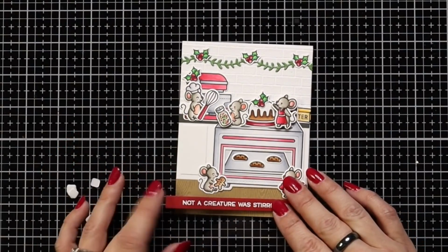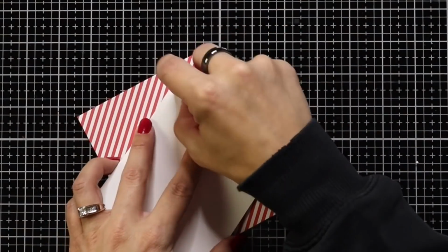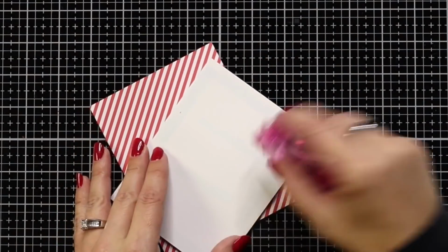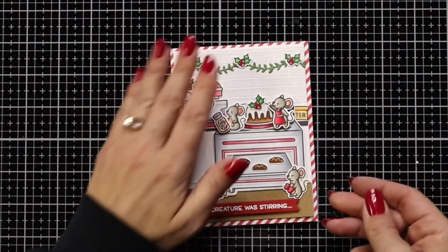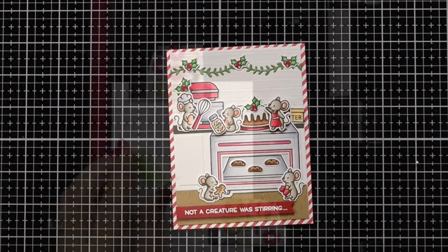Now that my main portion of my card is complete, I'm going to add this to a piece of 4 1/4 by 5 1/2 inch pattern paper that I had from the Let It Shine paper pack. I am loving candy stripes right now in Christmas. Candy stripes and plaid are just an absolute go-to when it comes to my Christmas cards this year. So I just added that with a tape runner.